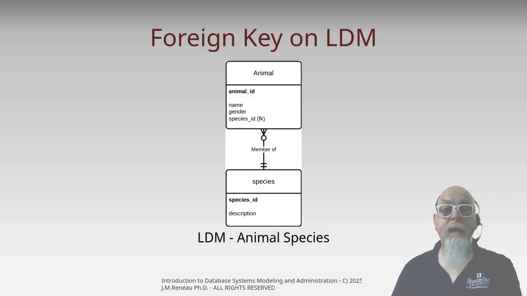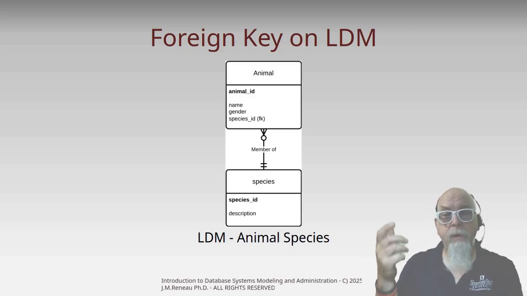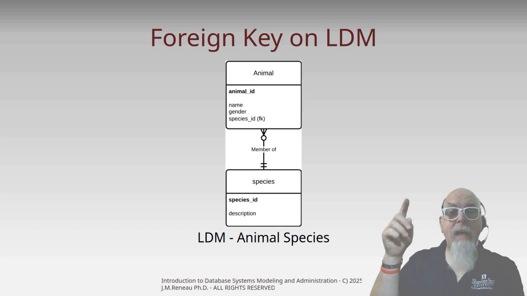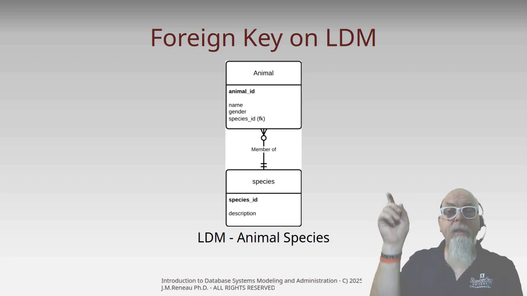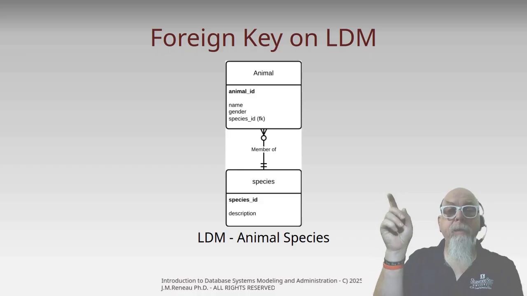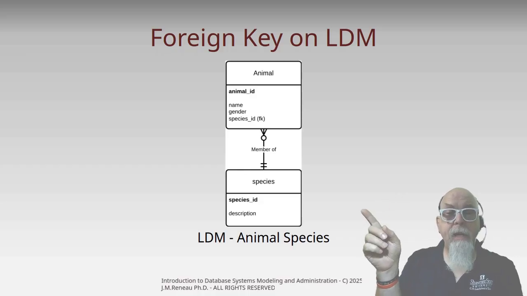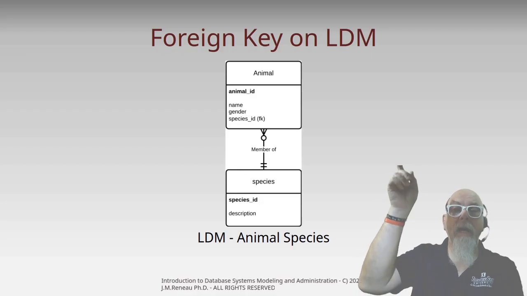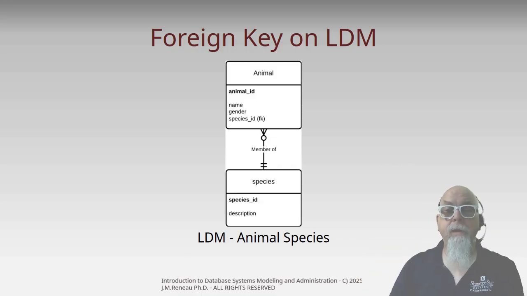So if there is an animal with a code of E, we could then go down in the species, see that E is equine, and print that out. That connection is actually created by putting the primary key of the one table as a foreign key on the many table as a new attribute.